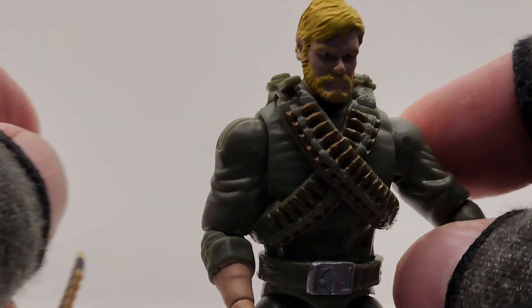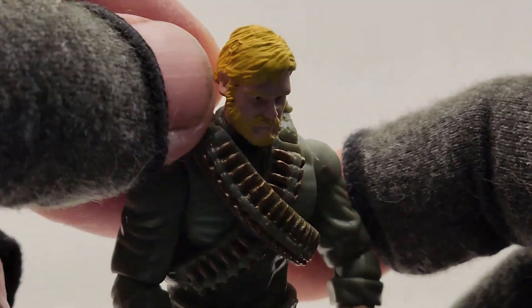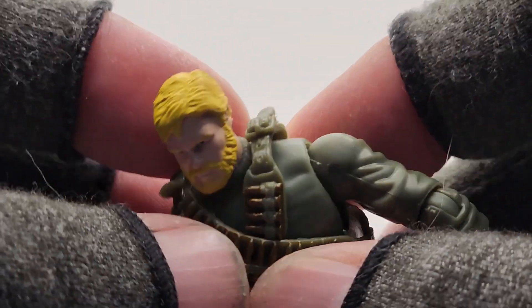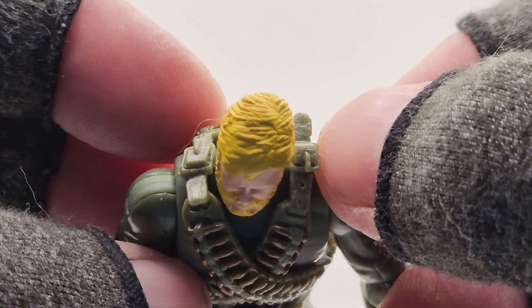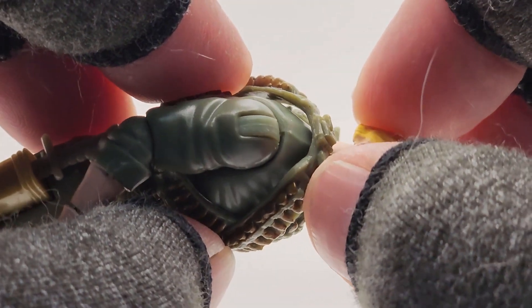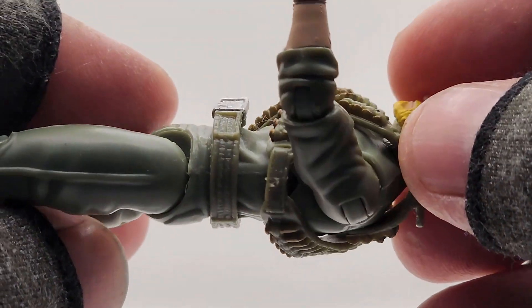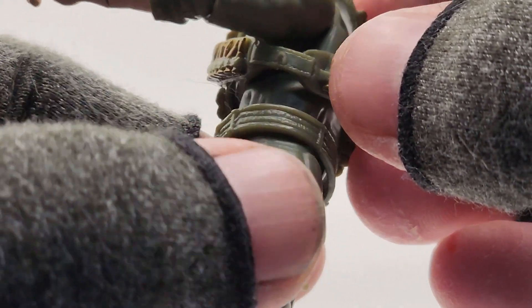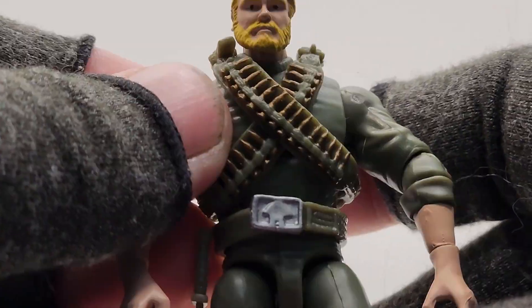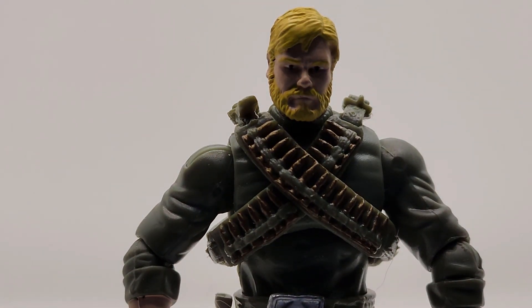I'd love to get the original in my collection again, but this is a great version to have — the 25th Anniversary. It kind of quenches that collecting fire I have of completing the OG collection, because he works in a pinch. So yeah, there we go — that was Rock and Roll. With how they did some of this molding, it's pretty cool — you can see buckles, great molding on there. Cat hair everywhere. I feel like if you try to separate the seams here, you're going to break it, so that'll be how he remains. Here was Rock and Roll. Let's get to the next Joe of randomness.